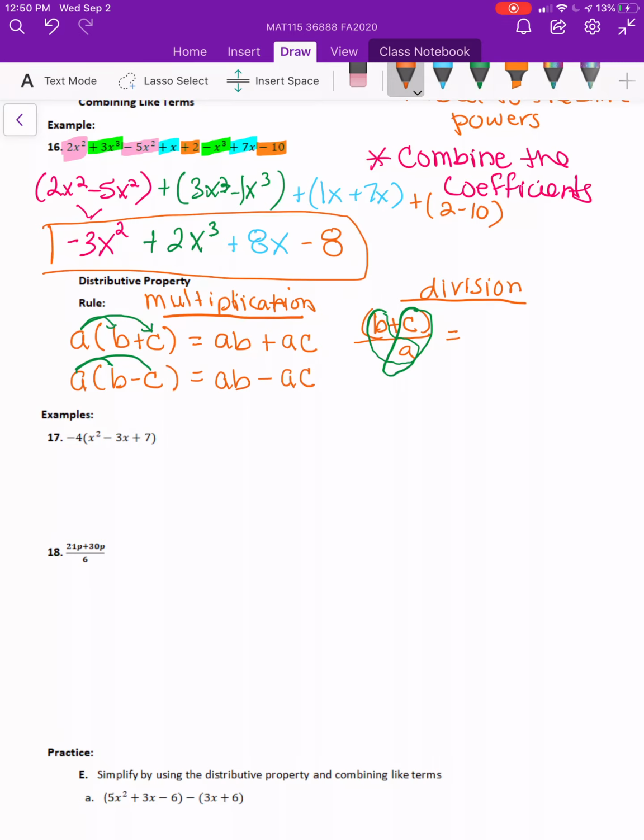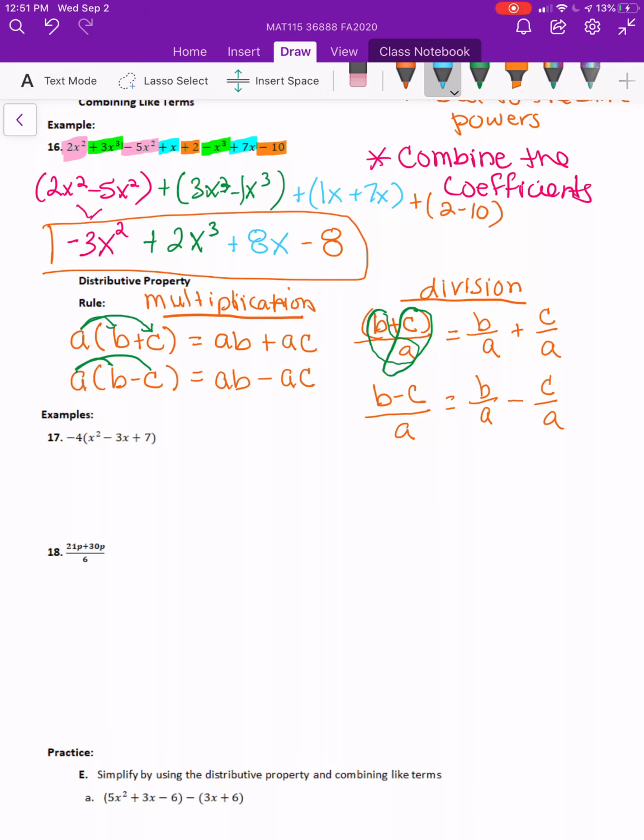What this looks like is I'm breaking it into two fractions. So I'll have B divided by A, and then I'm going to match the symbol, so plus, and then C divided by A. Again, this will work if I've got B minus C over A. Now I can leave the parentheses on or off. I just want you to notice those parentheses are actually not doing anything. When I split this up, this is going to be B over A minus C over A. So again, we're distributing division or multiplication. Those are the only rules. We can either distribute division or multiplication, that's it.